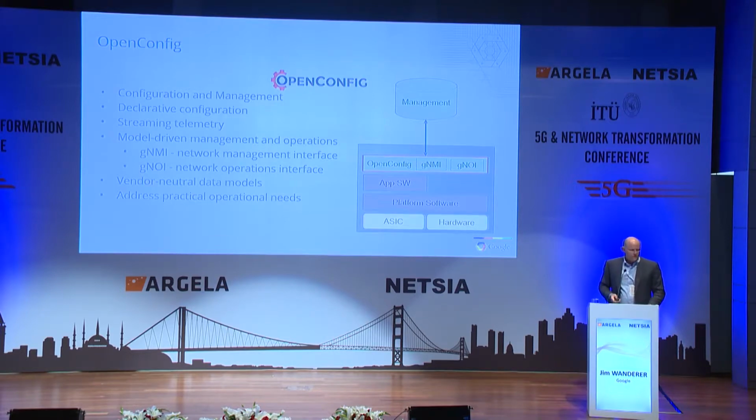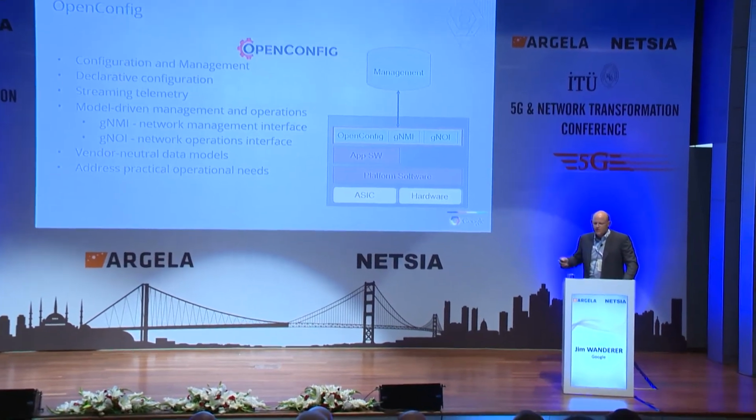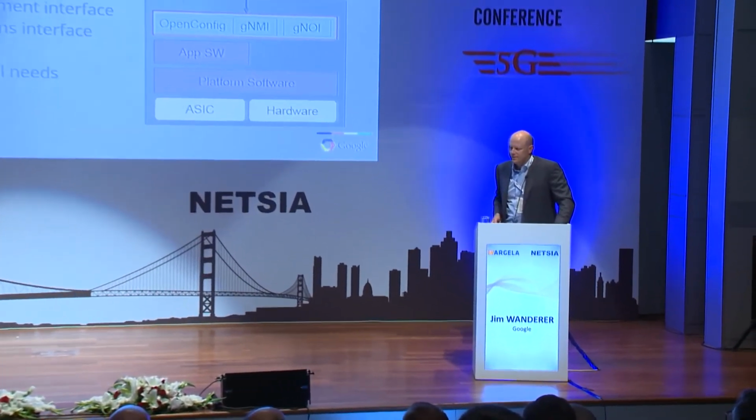Programming the forwarding and data plane is only half the job of using multi-vendor support. The other side is configuration and management. Google for a while has been promoting the OpenConfig standard. It's a declarative configuration model. It has streaming telemetry for the effective and efficient collection of statistics and state.